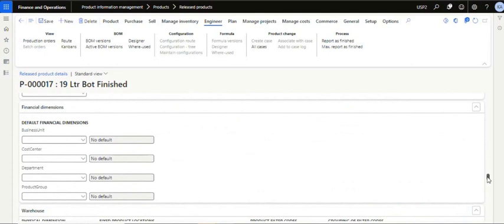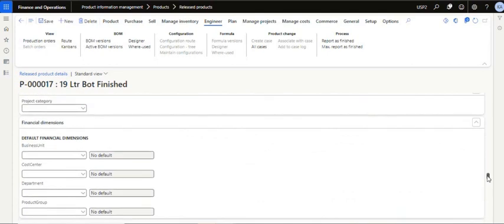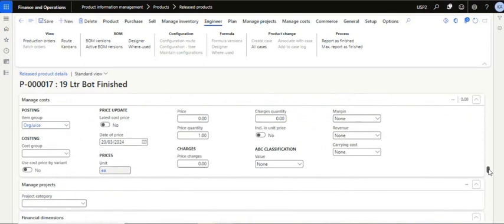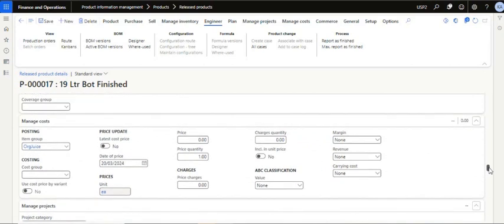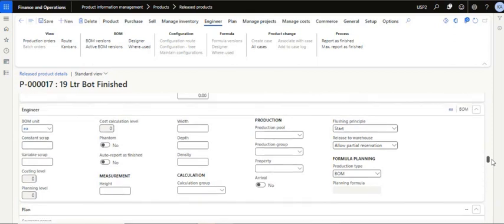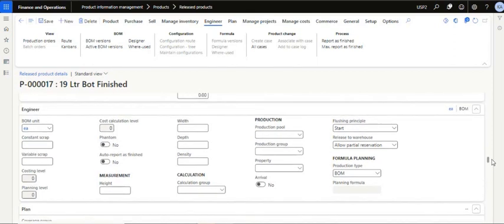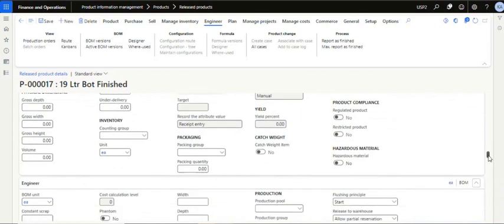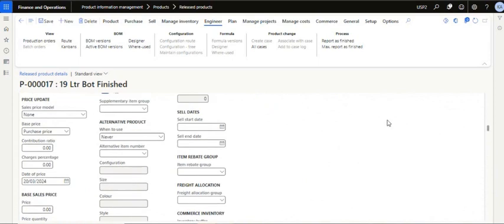But when you start your testing or practice, you will create new items. The unit of measure will be liters or each. Make sure that once you create the item, the unit of measure should be each, or in case of water, it should be liters. Okay, let's create a route.